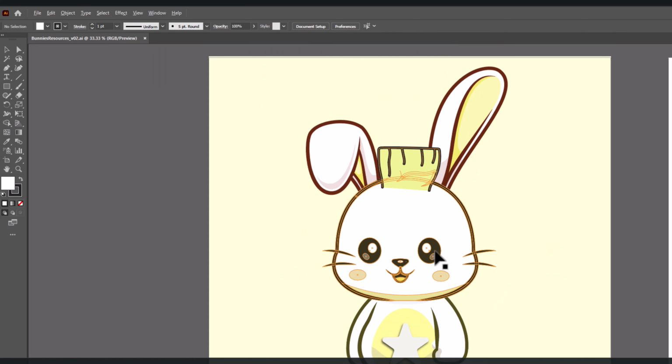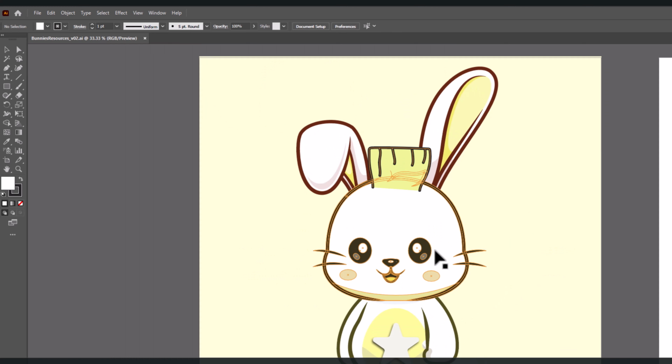It's also that for this type of image, where we have a certain number of shapes and colors, it is much more light. It uses much less memory than graphics, for example, that are created with Photoshop. So this is very useful for a game because I can actually create this bunny in any size I want. If I want to take this picture and print it on a huge canvas and just put it on a building, I can do that with this kind of graphics.